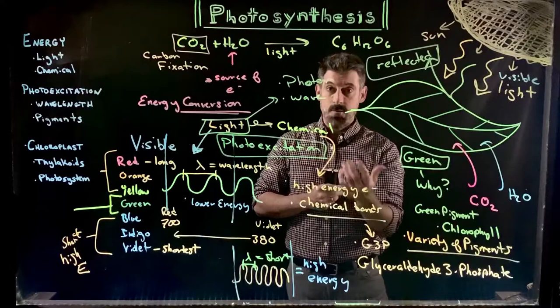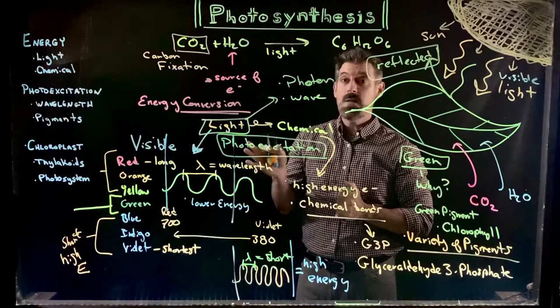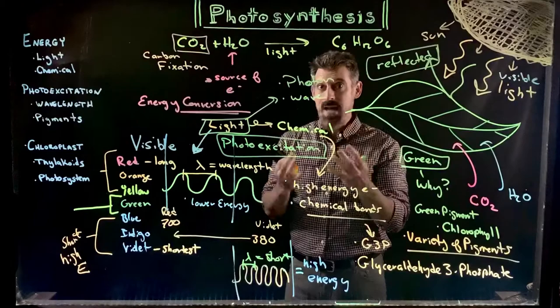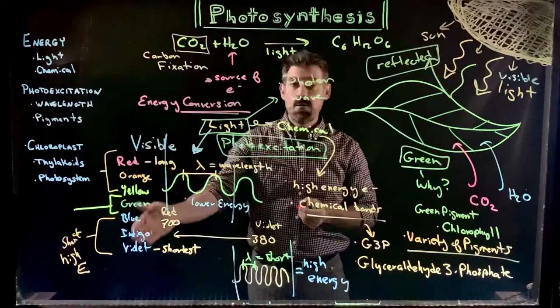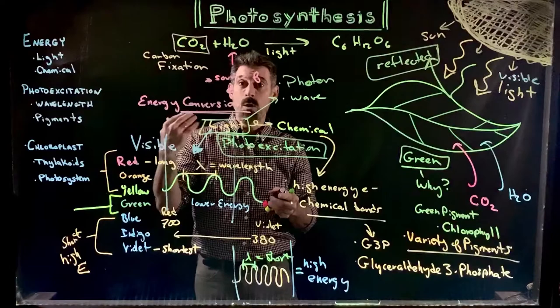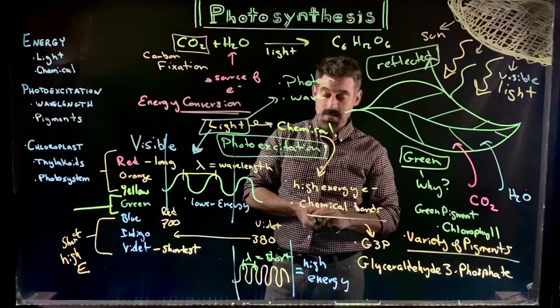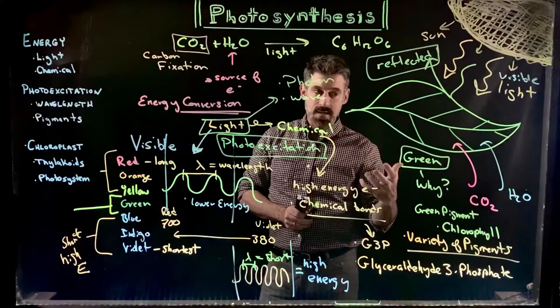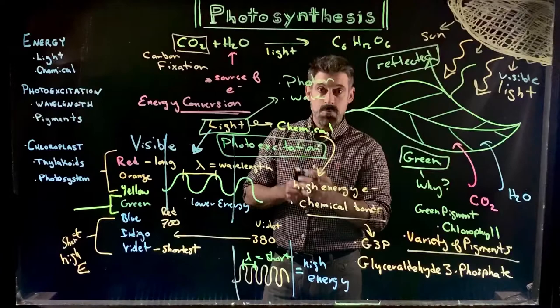So the interesting thing is, while plants appear green and we associate that color with them, the green wavelengths of light are not typically used at all for energy in photosynthesis. But all the other colors, all the other color wavelengths, tend to be used in photosynthesis. And we can also ask, of those wavelengths, of those colors, for example, which do you think are the most useful, which ones would be the most helpful to giving energy to the plants? Would it be red or violet? Well, red is the long wavelength which means low energy, and violet is a short wavelength which means high energy. That would mean the violet would carry much more energy, so it would be potentially more useful for photosynthesis, and that is what we tend to find, that these blue, indigo, violet light, that's the wavelength of light that powers a lot of photosynthesis.